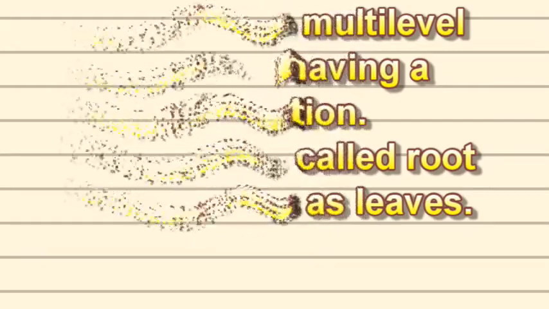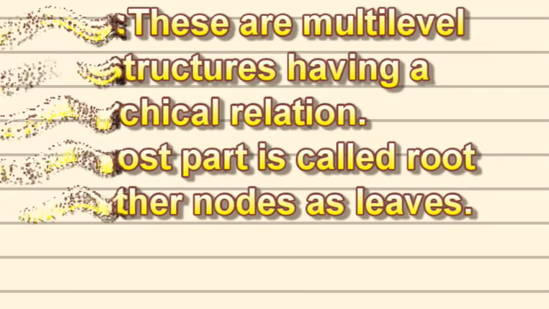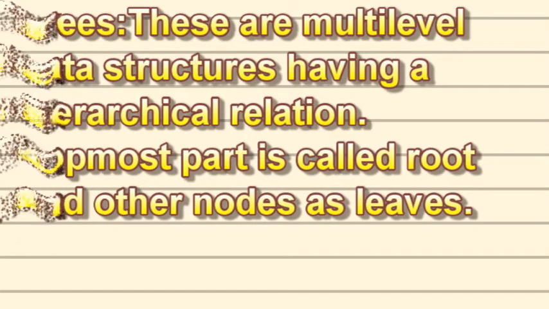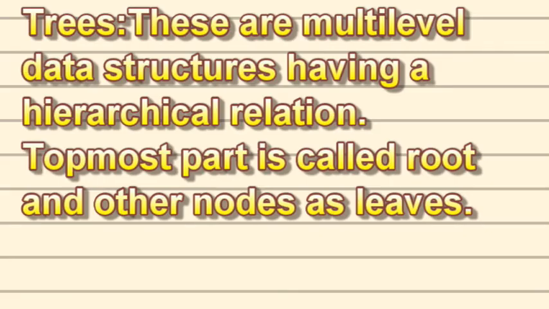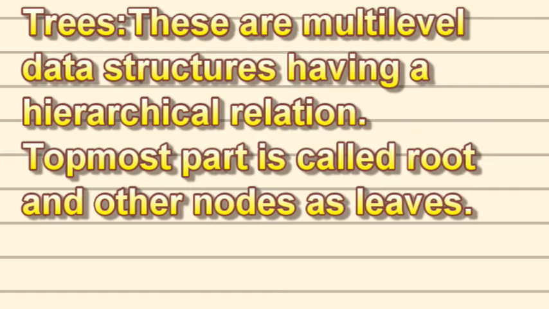The next kind of data structure that we have is trees. Trees are a data structure that is multi-level, having a hierarchical relationship. We have already done hierarchical relationships previously with inheritance, where properties are inherited from one class into other classes. In trees, the topmost node is called the root of the tree and the bottommost nodes are called the leaves. The root of the family is your grandparents and you are the leaves of that root. We will be working with trees with the help of the root and leaf phenomena.